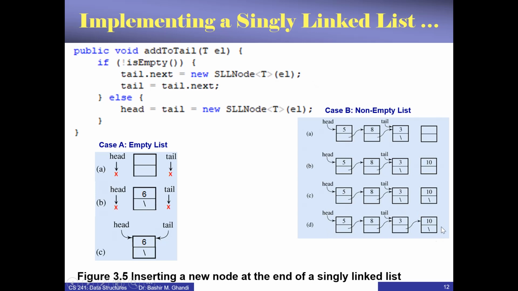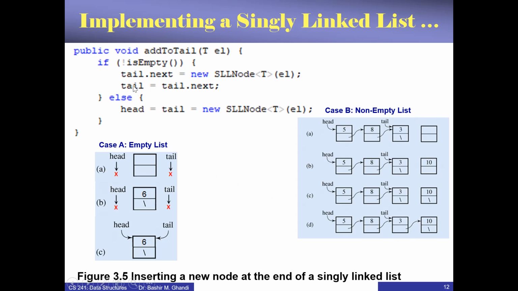But as you can see, we are not done yet, because tail is still here, whereas tail is supposed to point to the last node. So we need to change tail to be here. How can we change tail to point to this node? Well, we want tail to be the same as this reference. Now, what is this reference? It is tail.next. Remember, tail.info, tail.next. So all we have to do is to say tail becomes tail.next. And that will do the trick.